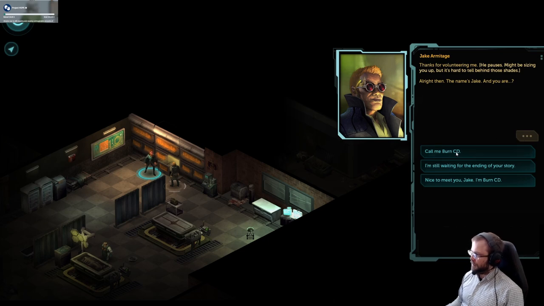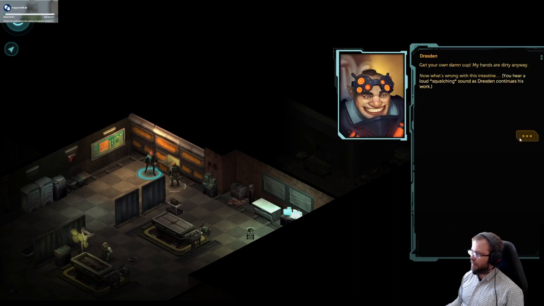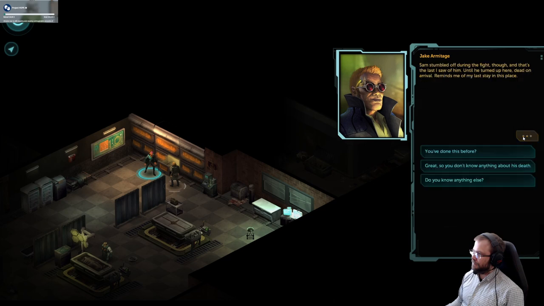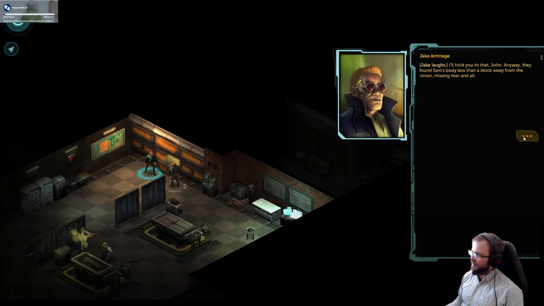Name is Jake and you are... Call me Burn CD. Seamstresses Union. So this game has a lot of text. Could you grab me a cup? Get your damn cup. My hands are dirty anyway. I end up in the morgue more often than average guy. Jake is a regular. So he dies often. Or something.